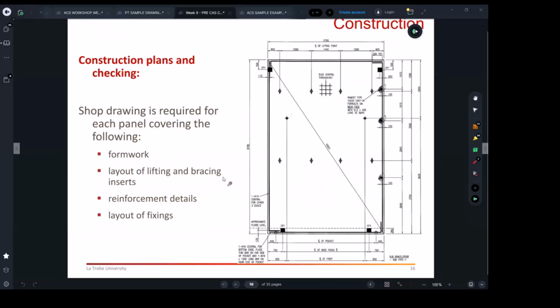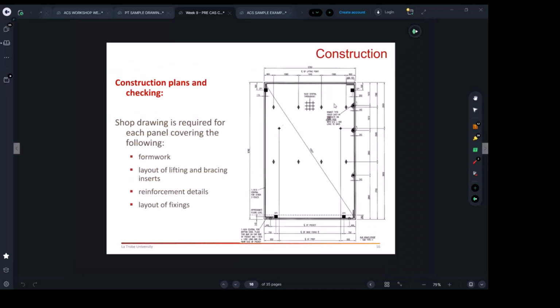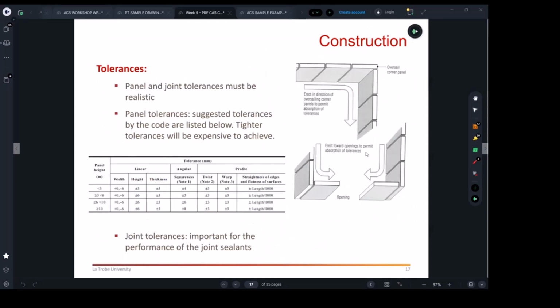So that's the story behind these drawings. These drawings are going to be the key data and tools or documents that will let you, remember we were talking about making sure everything is planned correctly. Reviewing these drawings is one of the main planning steps, right? Because they will ensure all those fixing details, which can heavily compromise your construction process, are met. Sometimes, as I said, this is not the full page that will come to you. I can show you another example.